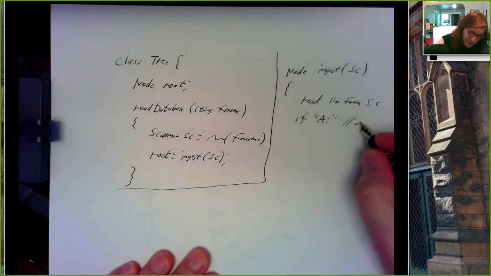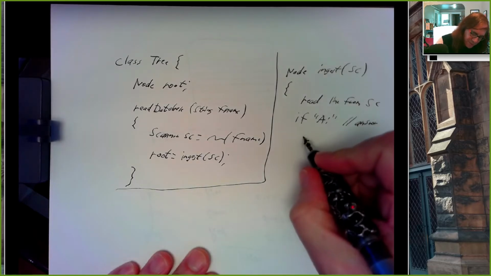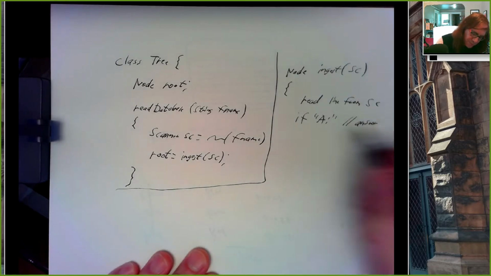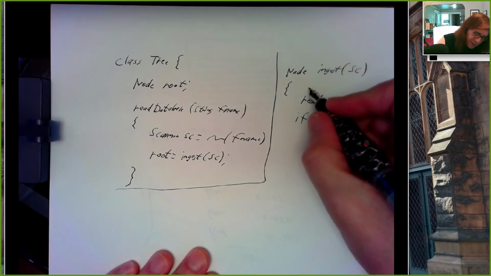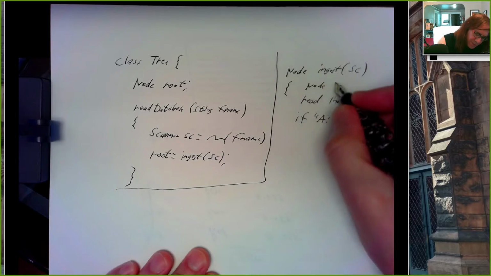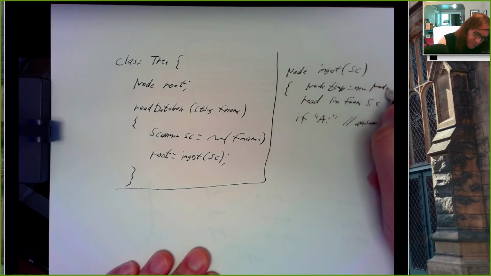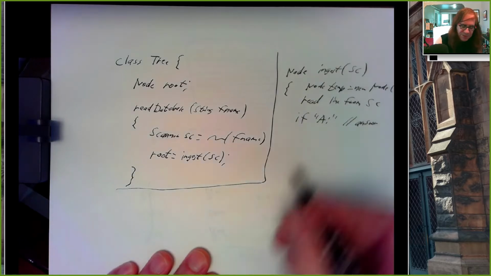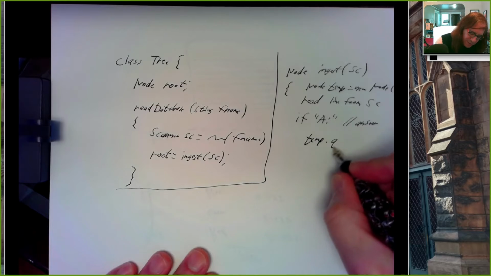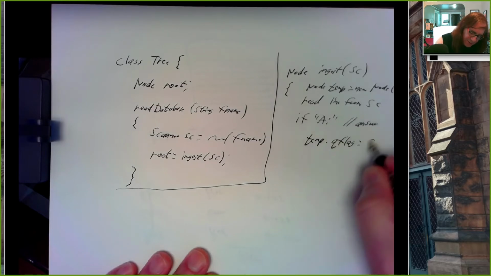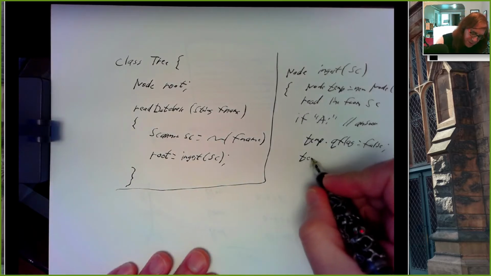then let's make some temp node here. If it reads an answer node, let's do something like temp dot q flag equals false, to say it's an answer instead of a question.